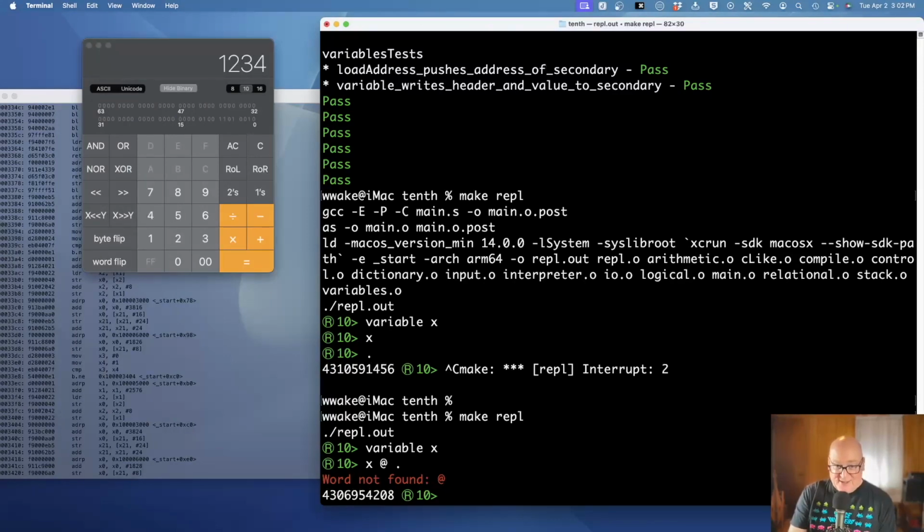I mean, this is actually helpful. All right, but yeah, at should take that pointer and look up what's in the cell there, which should be a 0, and then push that on the stack, and then the print should print 0. Okay, so normally when you use a variable, you do name at to get to it, and then name value bang to store something in it.